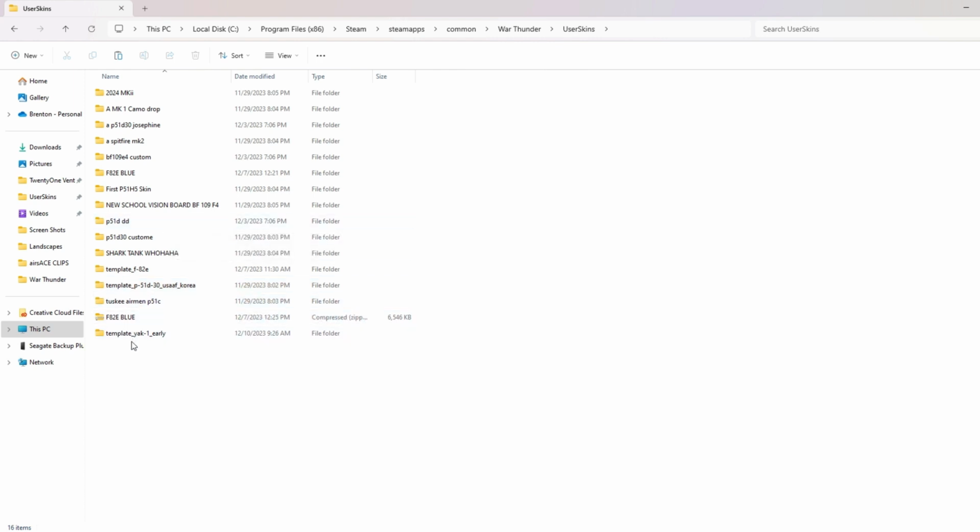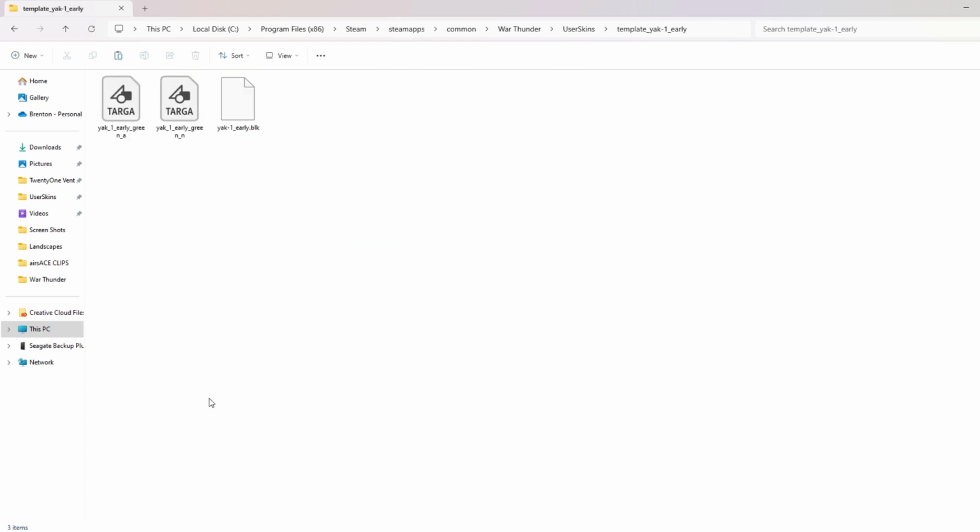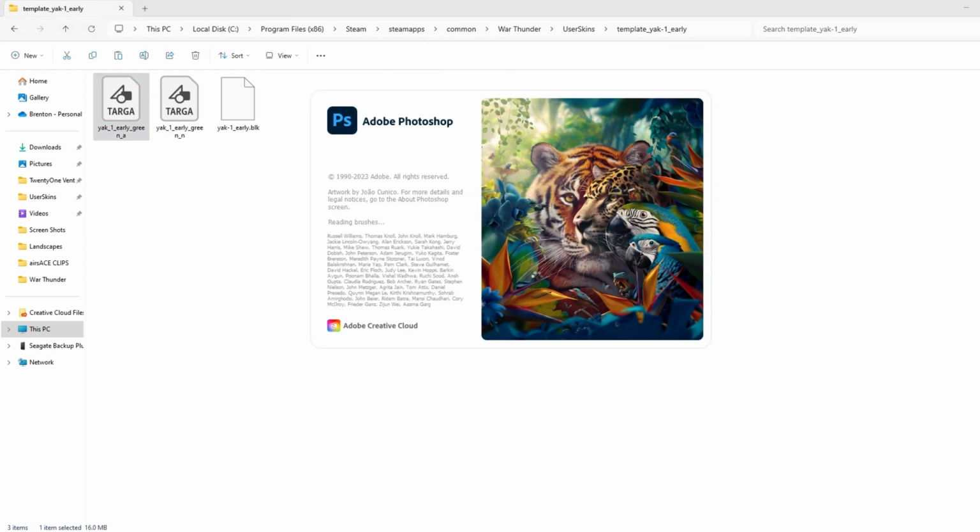So let's click it. Now that I have Photoshop already downloaded, I'll be able to double click that far left one with the A on it. And it'll automatically load. But if you don't have Photoshop, if you download it before you take these steps, it'll make these steps a lot easier. So we're going to double click it and let Photoshop load. I do not get paid by Photoshop to promote their product, by the way, disclaimer.